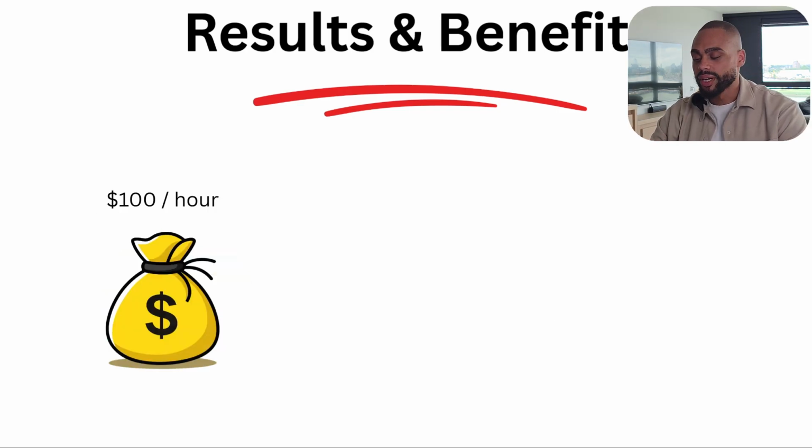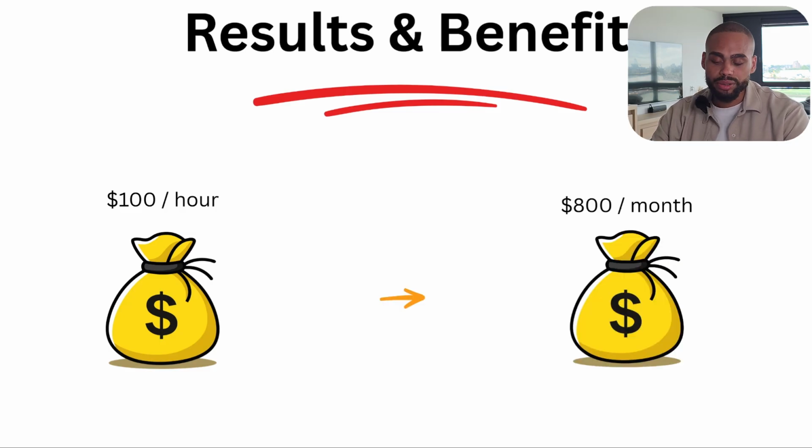The second one being money. Let's say you value your time at about $100 an hour. Because you're busy with the audit for about 2 hours a week, this is going to mean that you made back about $800 a month on a small ad account like this, which is always nice. Once again, keep in mind that the more campaigns you're running, the more time that you have back, and thus the more money you save on doing these type of audits.